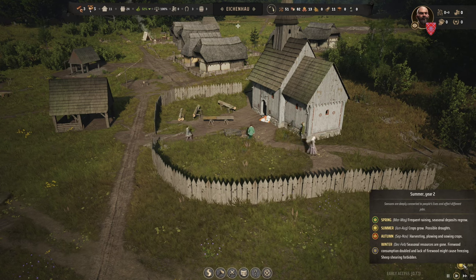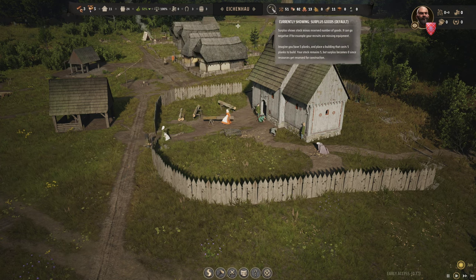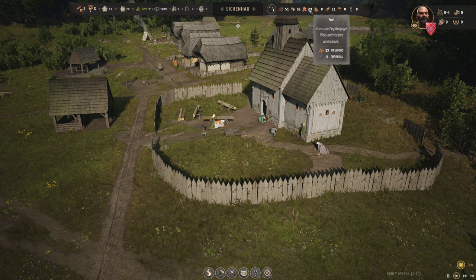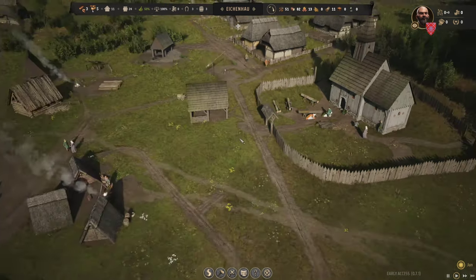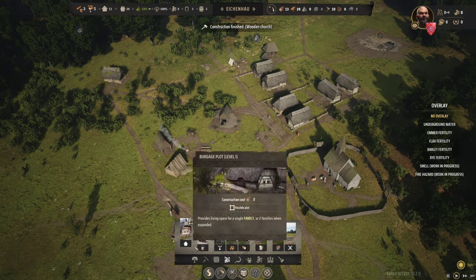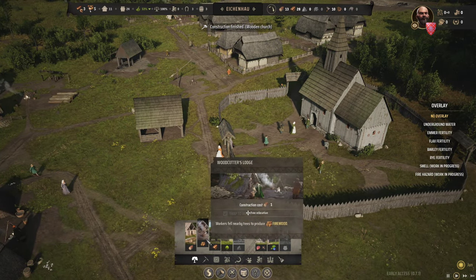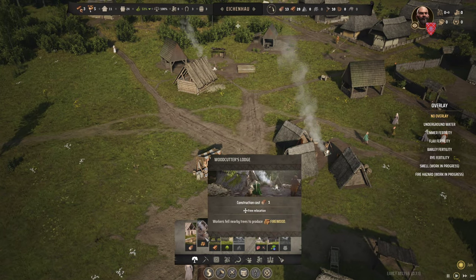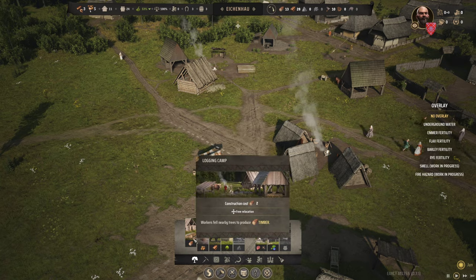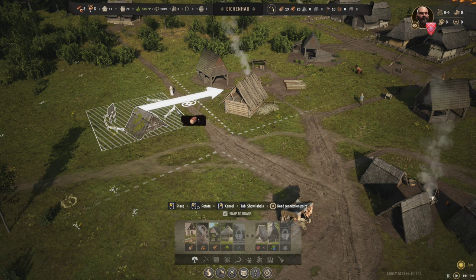Oh, we're in summer now. Crops grow, possible droughts. Do we need to keep an eye on water? What generates us... nice. There's the church. We got it. Firewood. Woodcutter's Lodge. Yeah, let's set one of these up. I don't think I have one, actually.